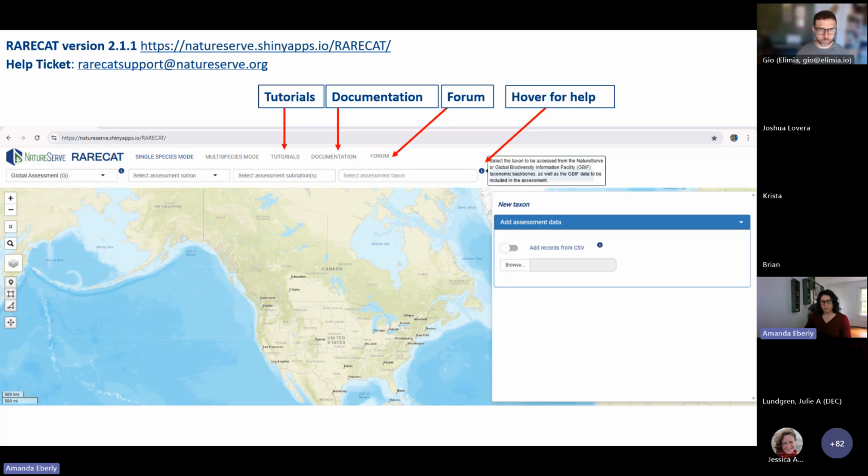And newly added is a crowdsourced forum where you can ask questions and answer questions, and also find links to templates and other resources. And this was newly added, so we're just building that out, but feel free to use it. And also, some of the fields have a little information hover for help symbol. And for those, there's some expanded tips and definitions of how to use those fields.